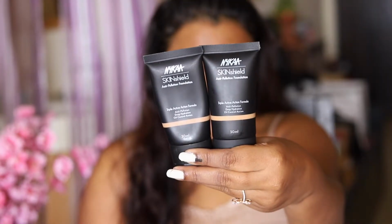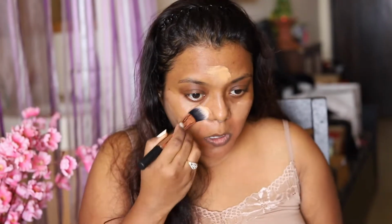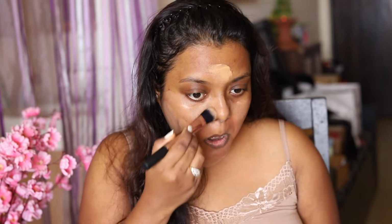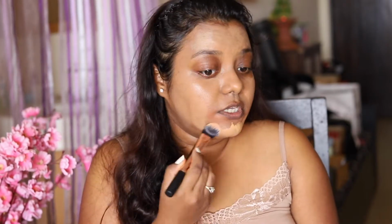First I'm going to try the shade True Toffee. True Toffee is more yellow based. It feels similar to the L'Oreal Infallible foundation, and this does not oxidize. A lot of you are going to ask, but I don't think this oxidizes because the shade seems to be the same. A very good coverage.